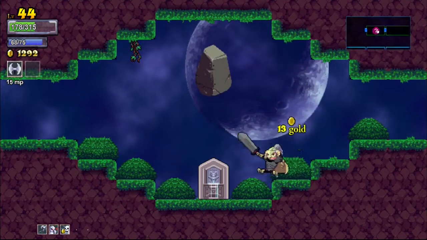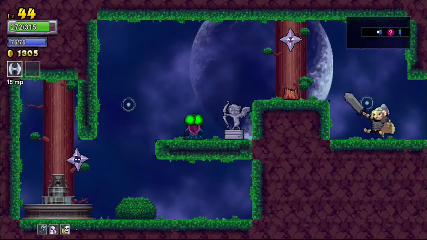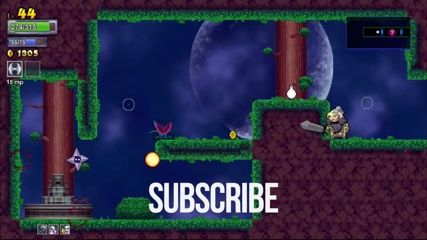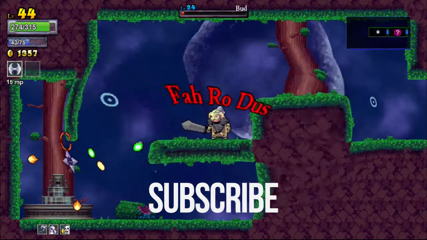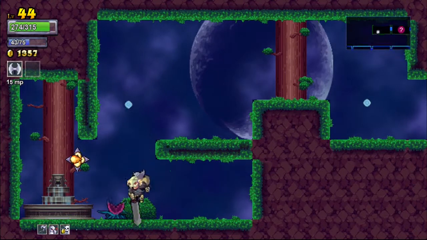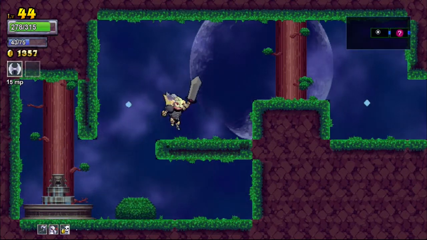You found a fountain. One of the wizard dudes. Oh, nice. Oh, I also found out that that gets rid of projectiles. Really? Yeah. So that's awesome.